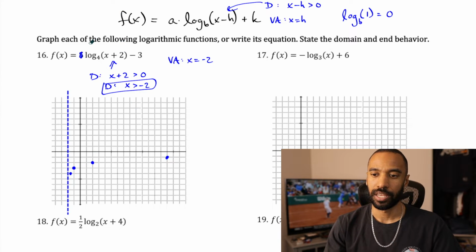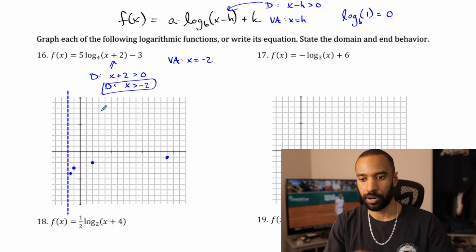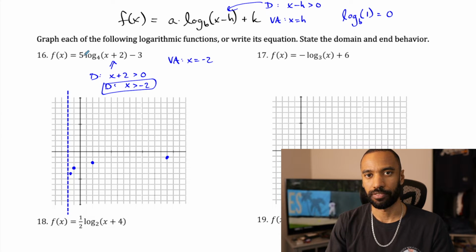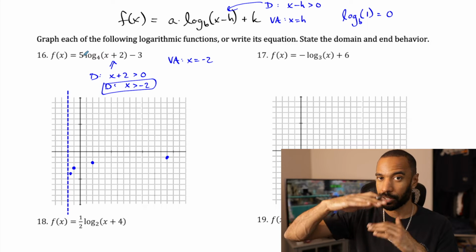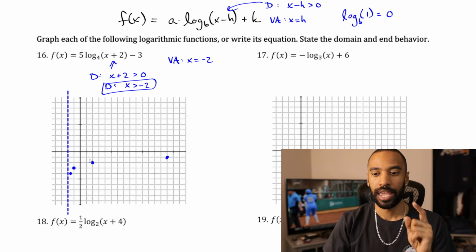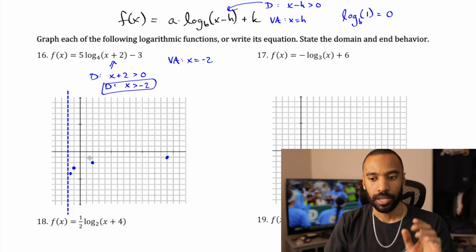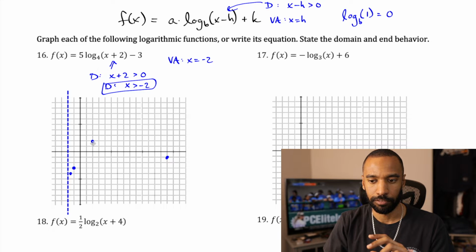The difference is there's a 5 here. And the 5, remember, the 3 is already accounted for. We already subtracted 3. We're already 3 down. The 5 is going to be a vertical stretch factor. Everything will be shifted 5 times more separated vertically than they were before in relation to your original point, right here, the negative 3. So what I mean by that is instead of just going up 1 right here to go 4 over, I'm going to go up 1, 2, 3, 4, 5 as I go over that mountain.